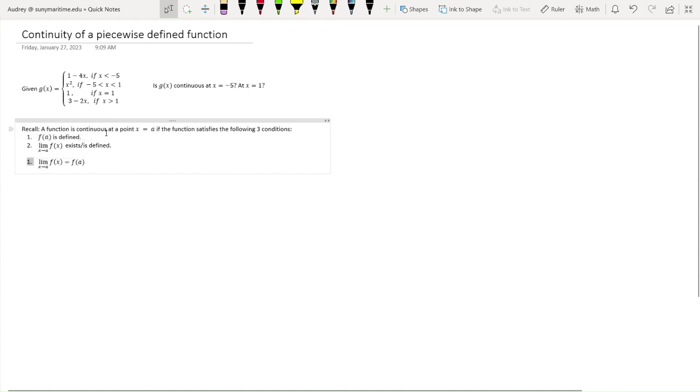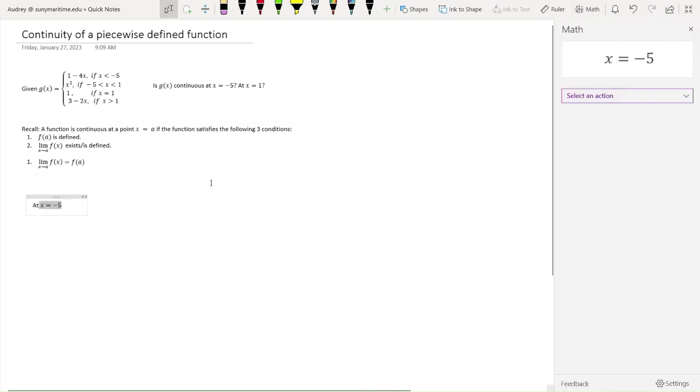First, figure out if the function is defined, meaning there's no open circle. If there's an open circle, there's also a closed circle. Second, the limit exists when x approaches a. That means that there's no break or jump in the graph. And finally, the third condition means that the graph is heading towards a point and it actually gets there. So we're really going to have to look at what's going on and do that for the 2 points we are provided, which are x equals negative 5 and x equals 1.